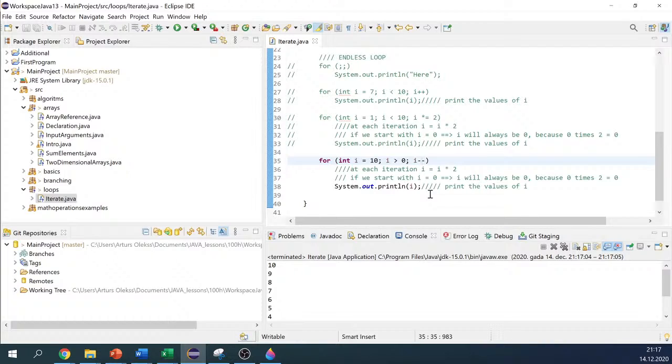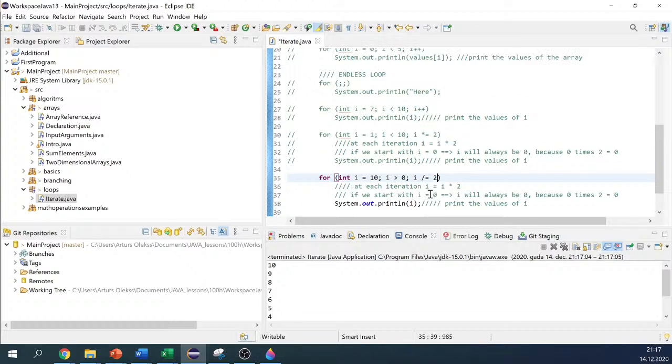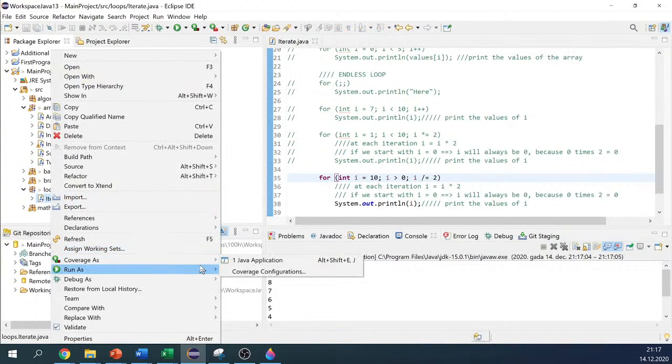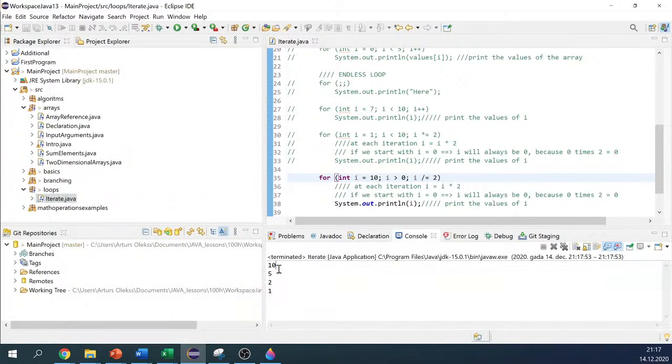So whatever action we want to perform. The same way we can also divide I by 2, for example. In this case, we go from 10 to 5, to 2, and then to 1.